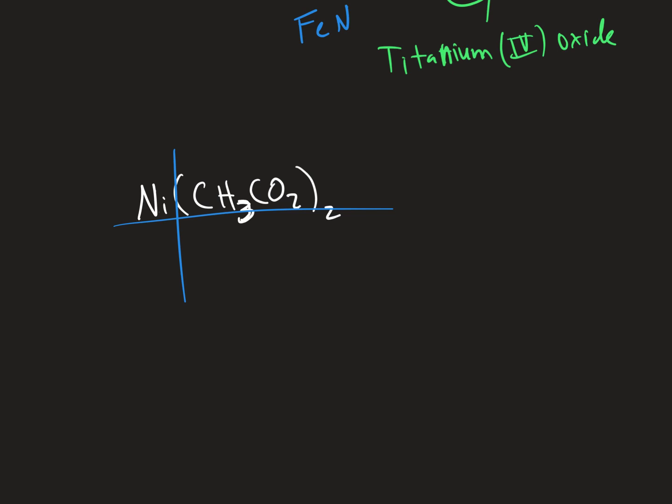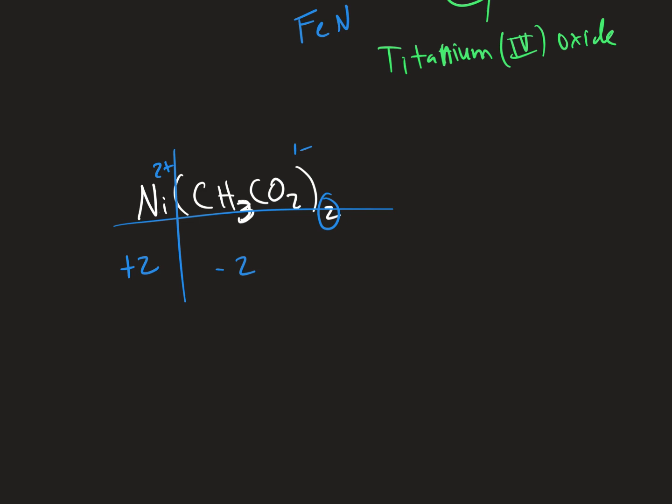That means we have to know the charge of the anion. What is this anion? Acetate. Acetate, yeah. We have to know that. This is acetate, and what's the charge of acetate? We have to know this. It's a 1- charge, right? How many acetates are there? 2 of them. So we have a total charge of what? -2, yeah. And so the other side has to be a total charge of +2. Good, we're getting this. And how many nickels are there? Just 1. So he takes the whole charge, right?